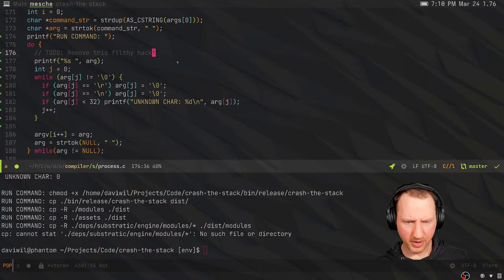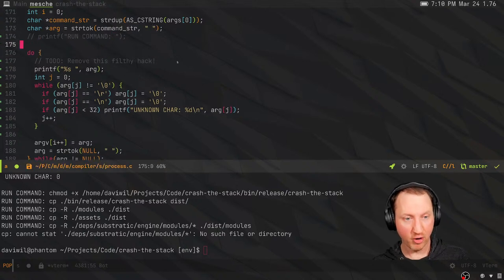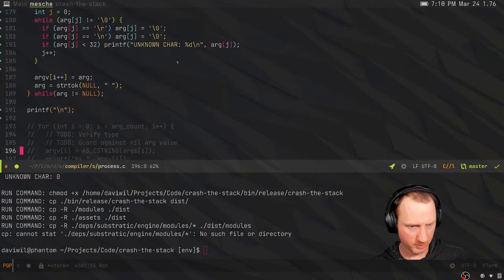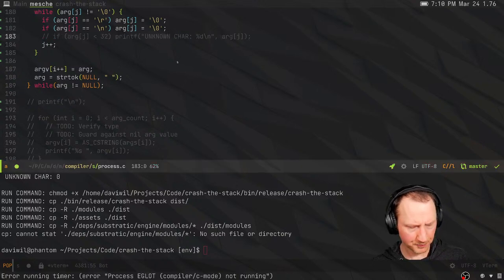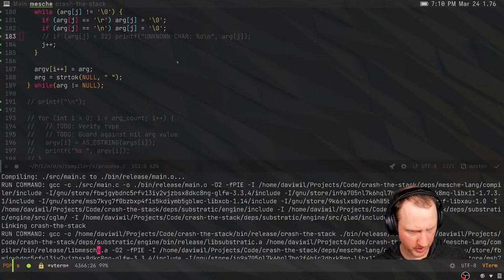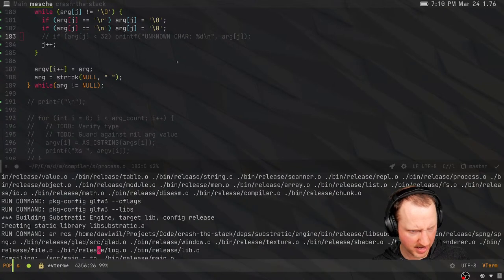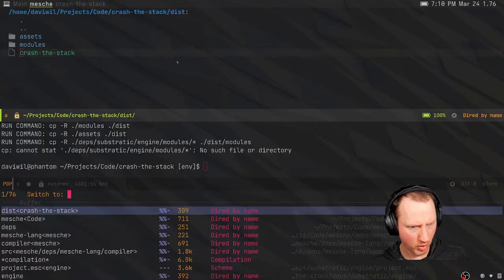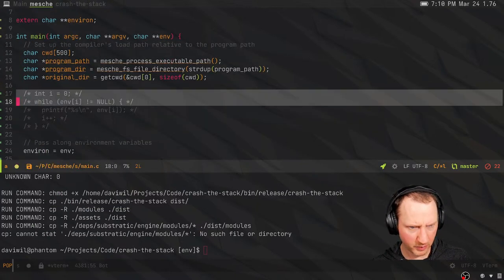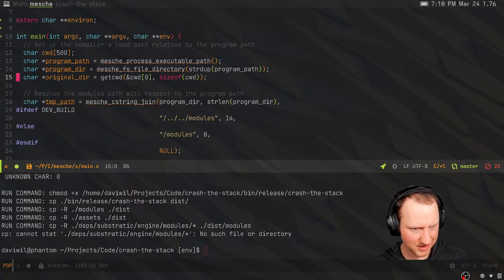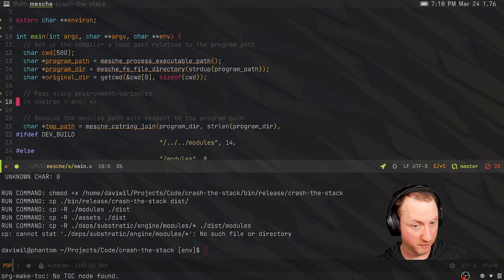Okay, so where we ended up here is that at least Mesh Build was able to build the project from scratch. Let's just do it one more time. I want to show you that it works from scratch using only Mesh Build, no bootstrapper script for Crash the Stack. We'll take this line out. I want clean output. Also, the run command should not be getting written anymore. Also, in the main file, let's take out the writing of the environment variables. I don't think we need this. In fact, I don't think we need that. Well, okay, let me double check that assumption before I move further.